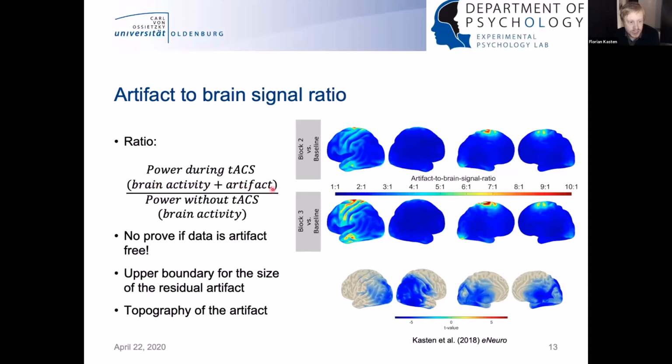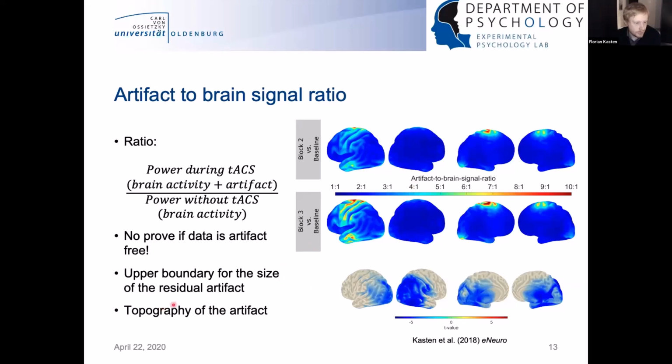And still, this is a mixture. This could, of course, also reflect stimulation effect. So we're already in a range where it's not implausible that this could also be an effect on the brain oscillations itself. You sometimes see if people close their eyes, alpha amplitude goes up quite dramatically.